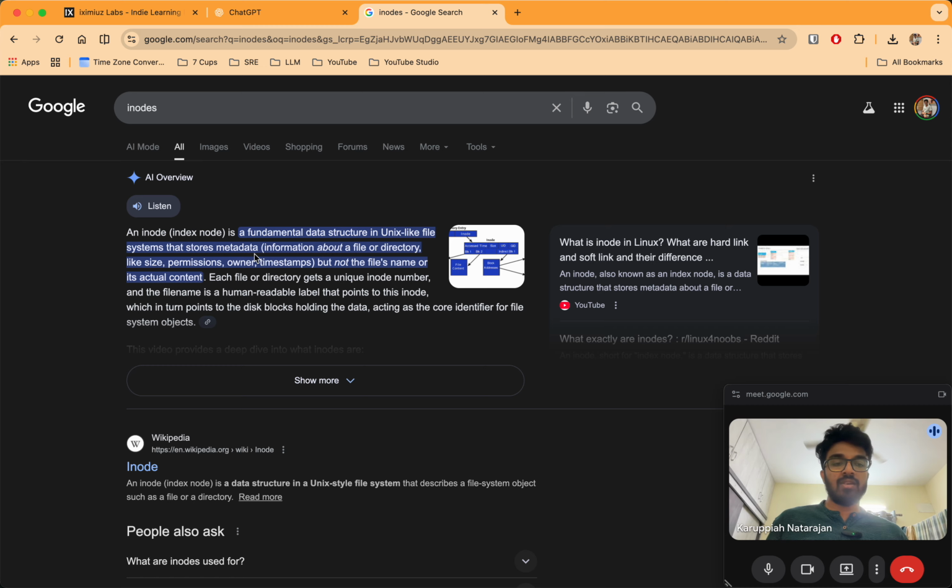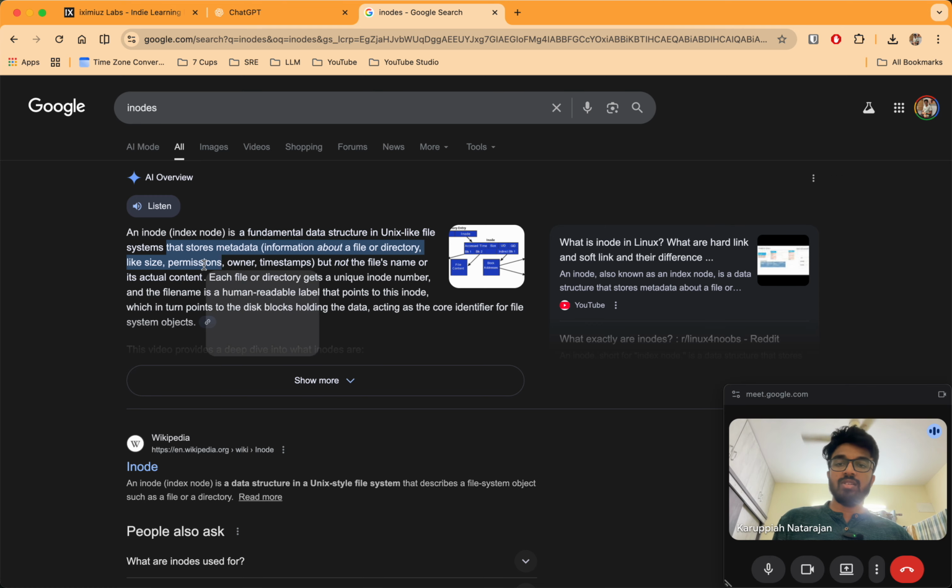But I didn't try out actual file systems, and I didn't try out stuff around inodes. At least I don't remember trying it out. So I thought now is the time. Why not? I want to learn something every day, bite-sized. So I thought I'll learn about inodes, right? Inode is not specific to Linux. You can also find it on Unix, and anywhere it's a Unix-like system: Unix, Linux, even Darwin, basically macOS.